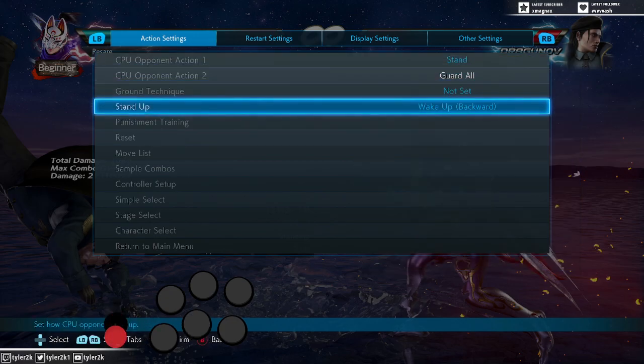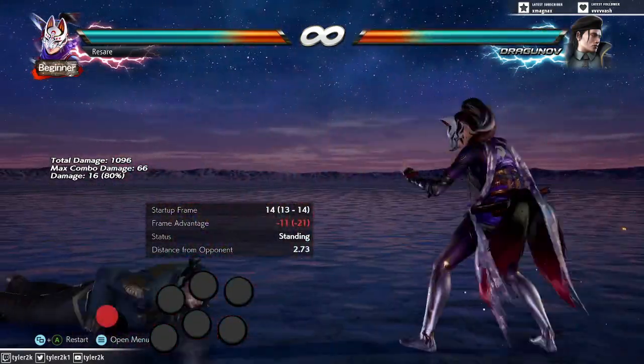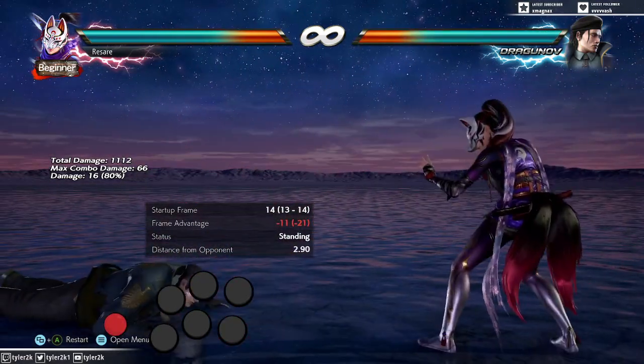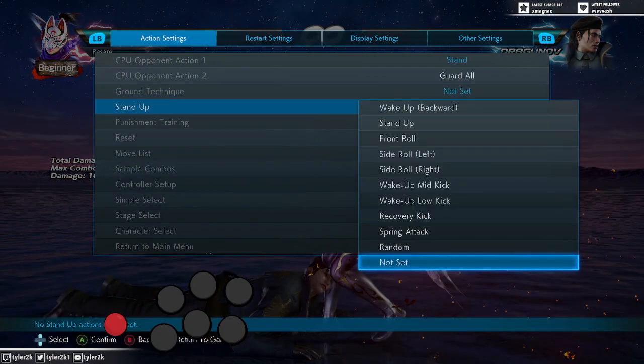So this hits grounded, and basically it is like a shitty stomp, but it has like mondo range. So I think I can be like from here. Yeah, and it still hits, right?